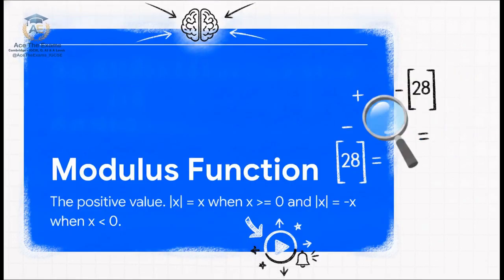Let's turn to the modulus function. Time for another challenge. Let's find the flaw in how people think about this. The crucial point here is understanding exactly what this function does. Defined by these straight vertical bars, it simply asks for the magnitude. That means the positive value of a number, completely regardless of its original sign. The modulus of 28 is 28. The modulus of -28, it's also 28. The flaw students make is thinking the modulus operation somehow changes positive numbers to negative. It doesn't. It forces everything to be positive.